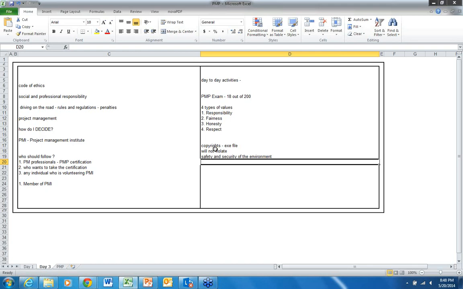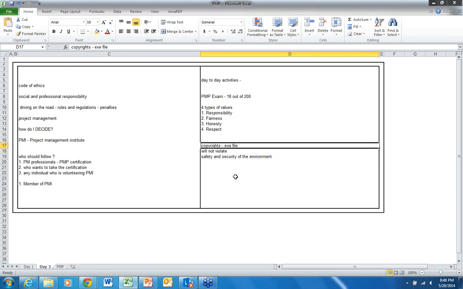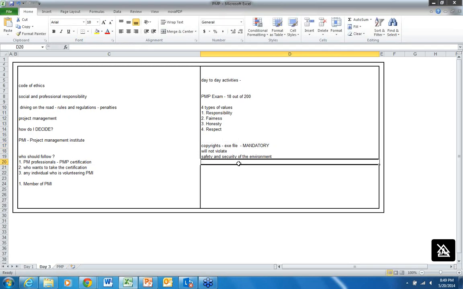Sometimes probably we don't know. Sometimes it's very mandatory. So in this case, the copyright is definitely a mandatory standard. So we should never violate this rule if you consider your professional environment.